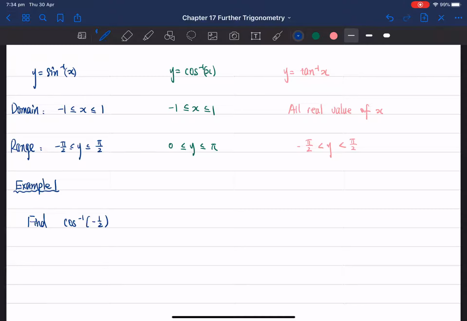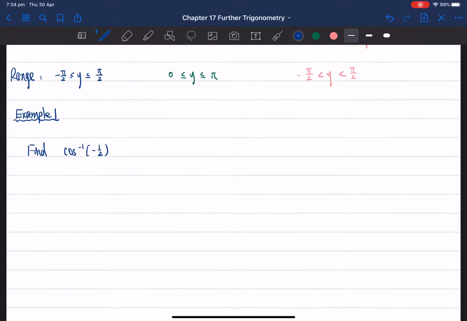Listen, a calculator is not going to help you, so don't use a calculator for a question like this one. All right, especially for questions where they ask you to show working out. Yes, you can use a calculator to check, but if they ask you to show working out, you do need to know how to do it properly. Okay, so how do we do this?